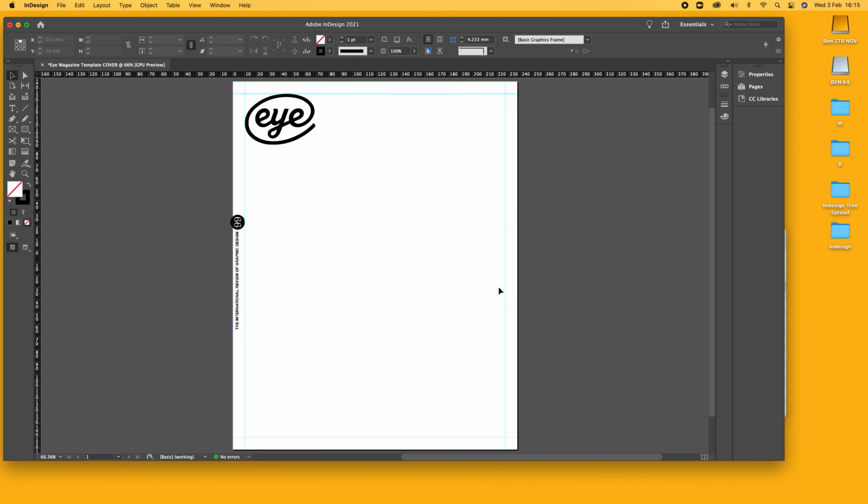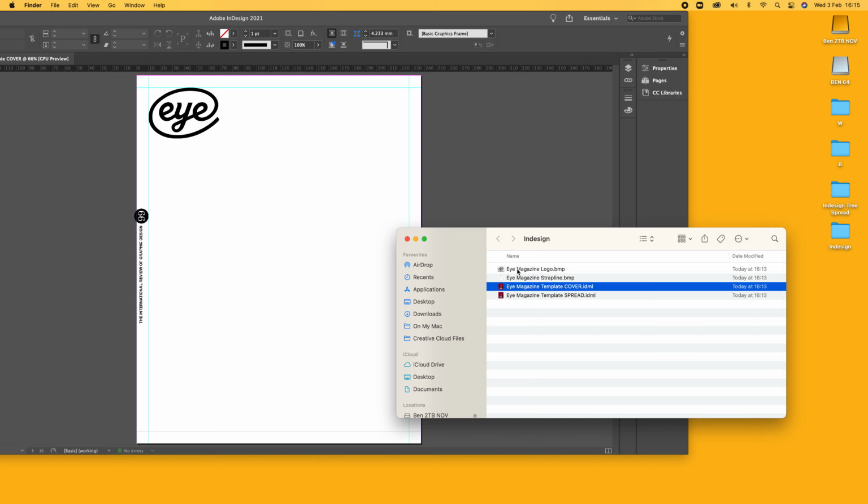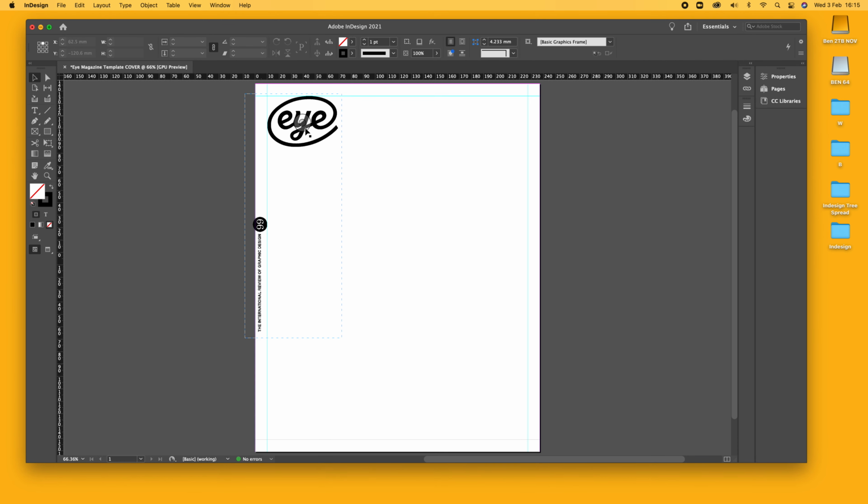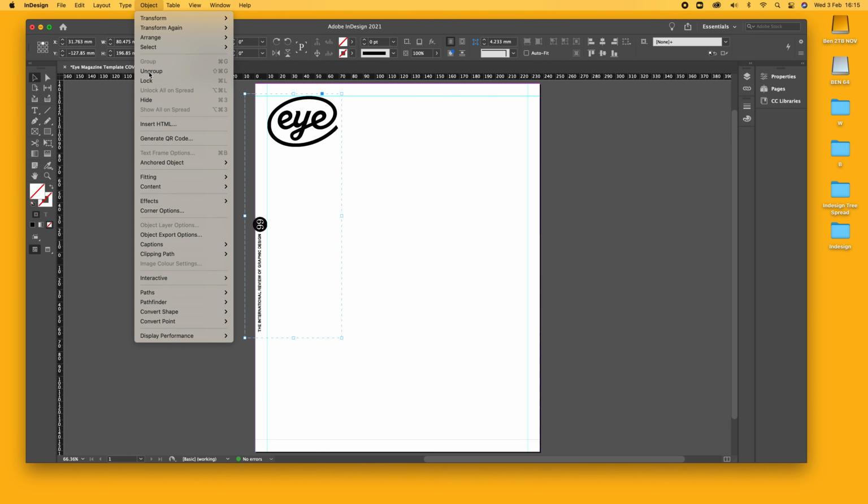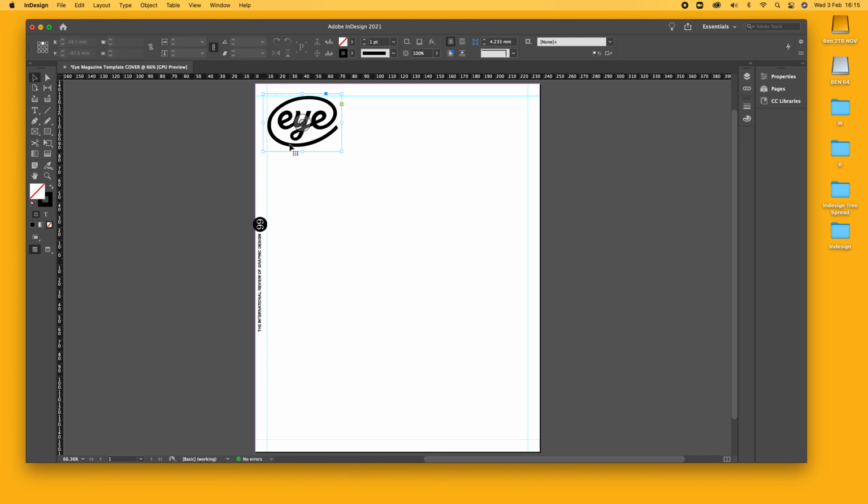So there's the cover, and you can see it's already dropped in because I've downloaded these folders, these bitmaps here. It knows where they are and it's downloaded them in instantly. So you can see if I just ungroup that box there, Object, Ungroup, that's made up of two separate objects. That's the logo, the iMagazine logo, and that's the iMagazine strapline. They're what we call bitmap files or picture files. So those are two pictures, and the rest of the cover has got absolutely nothing on it yet, because that's your job. You're going to put an image here on this cover that will act as the front cover to your magazine.